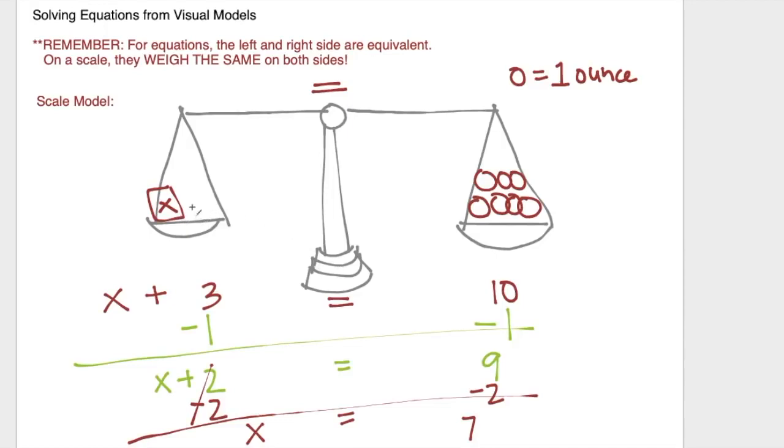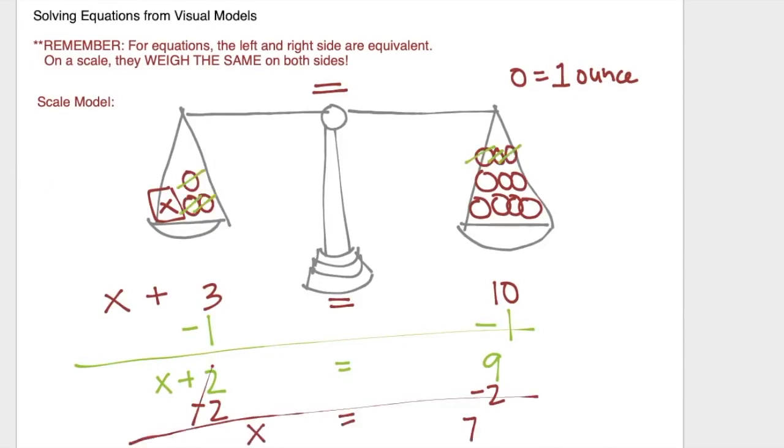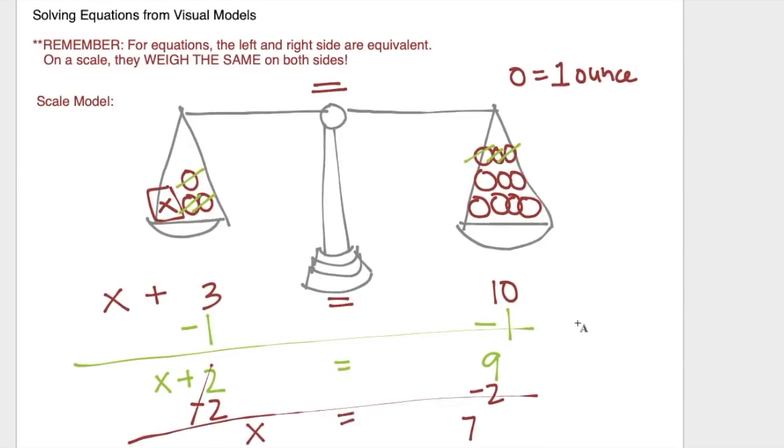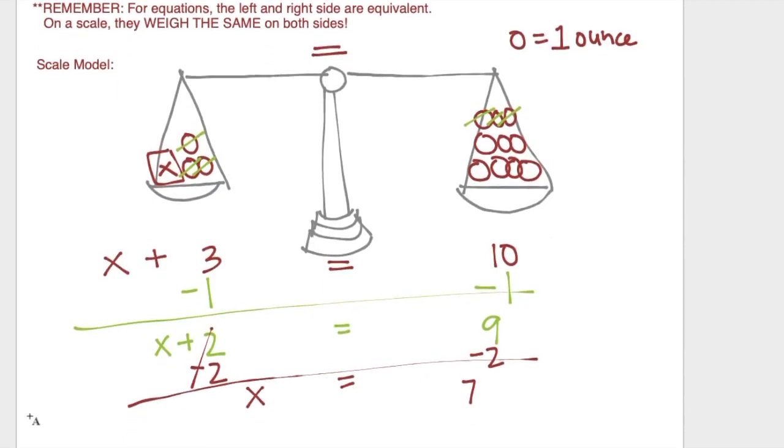So, again, in your drawing, you had 3 originally on both sides, and what you did was you got rid of them. But the same amount on both sides. Okay, so your drawing in your notebook should look like that. And then you also might want to add a little note to yourself that we did the same thing on both sides. And you might want to write a note to yourself as well that you are doing the same thing on both sides because you want to keep the scale balanced.